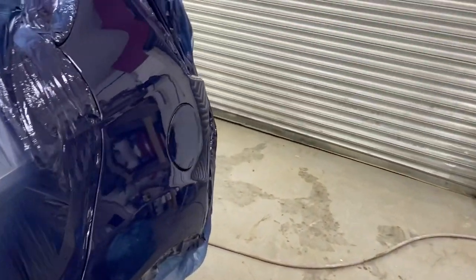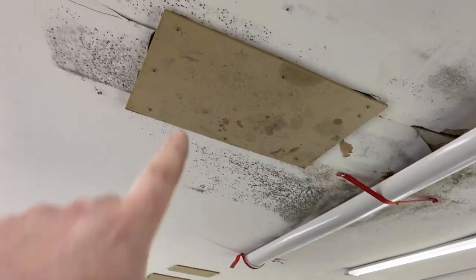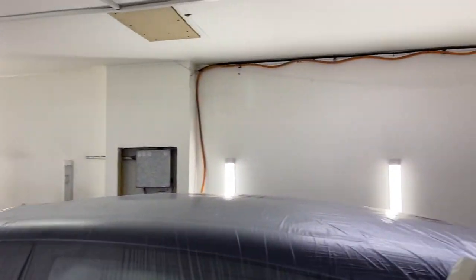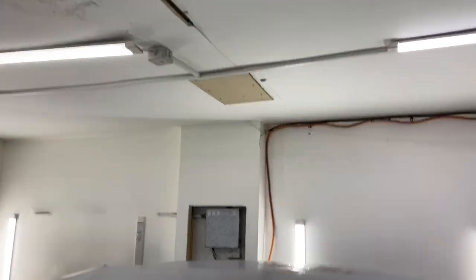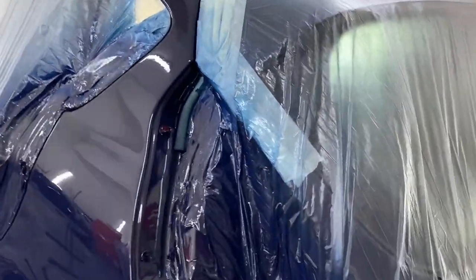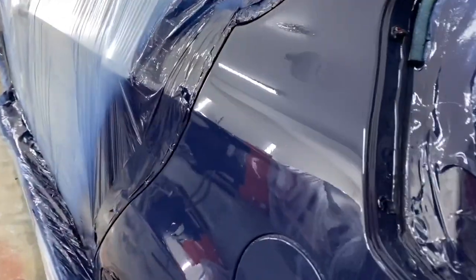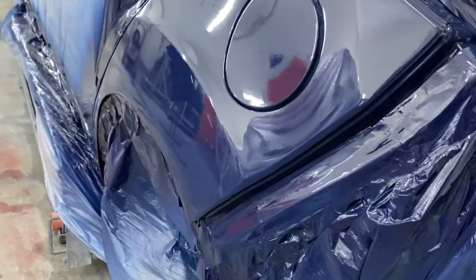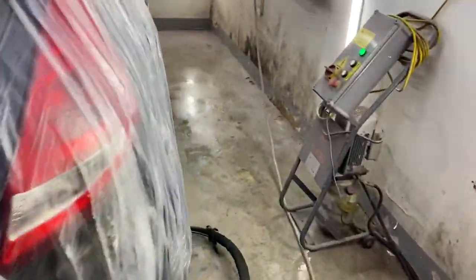Just upsetting, I knew. I mean, when we done all these, we sealed them up. You can see there's like a tiger seal behind it. Screwed them up. The fan was pulling it in from everywhere. It's not helping with that massive crack. So I've got loads of excess crap, that's from where I've done my little blend with the thinners. But yeah, it's not looking that nice. I'm a bit gutted about it, to be fair, but it's more than acceptable. I'll buff it up and it'll look nice.